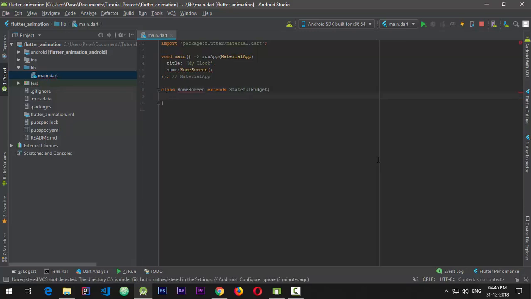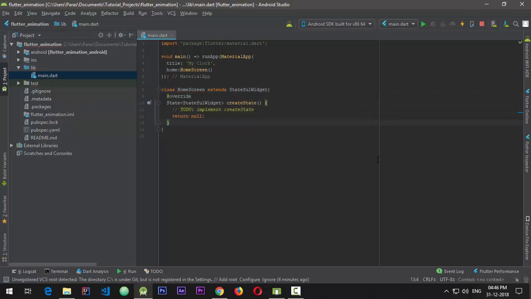In this case, we want it to be a stateful widget because we want to use animation in it, and animation is sort of revolving around the change in values. So our values will be changing from 0.5 to 5, and the page that is open needs to reflect the changes to the user. So we're gonna use a stateful widget. So we'll add the overrides.